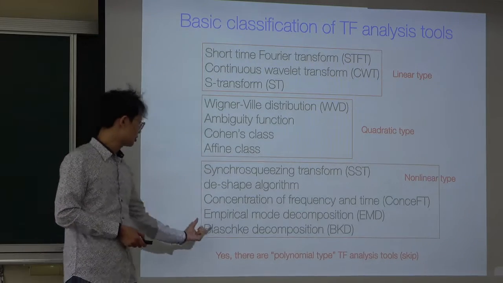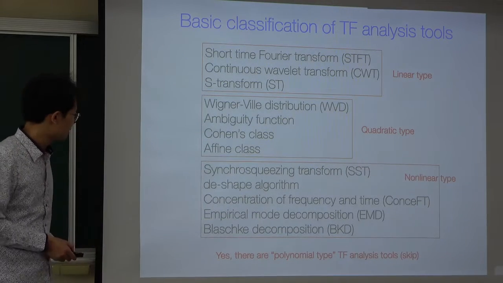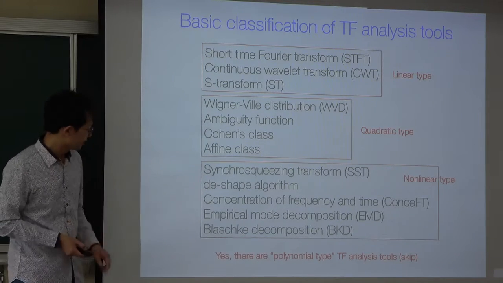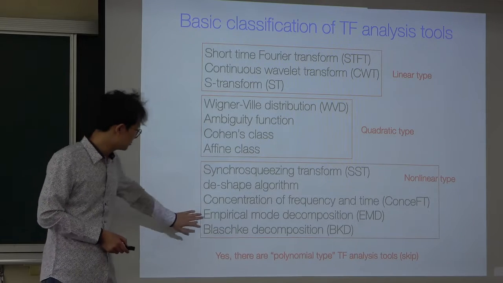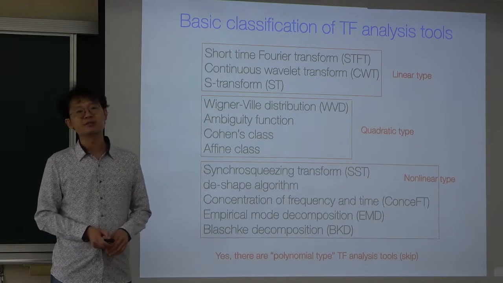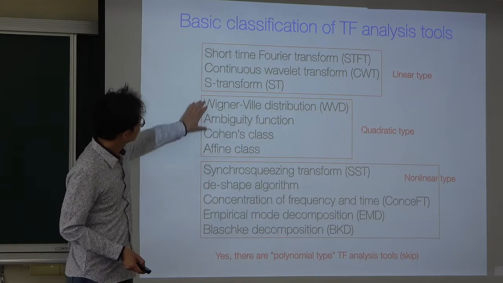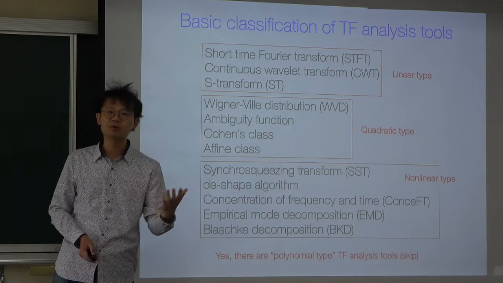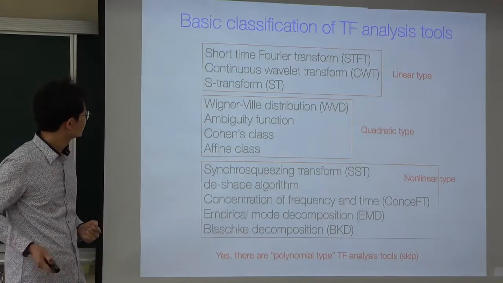We will also want to talk about Blaschke decomposition or Wigner-Ville decomposition, which is a complex analysis-based approach. But maybe not this May, but maybe August. And there are some polynomial type time frequency analysis, but that would be too much. We will not be able to cover everything. And for most of the types here, we will not dig into all details, but I will just give you a quick review so that you have a feeling. And when you need it, you know where to find references and so on.